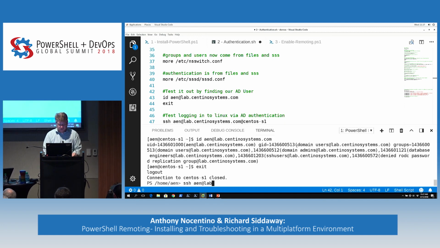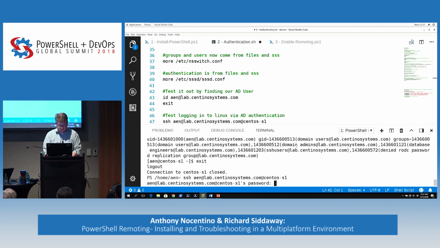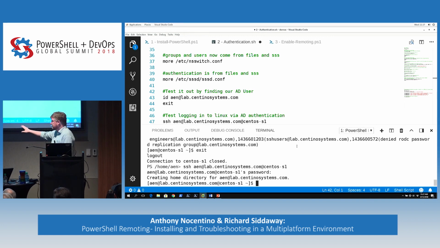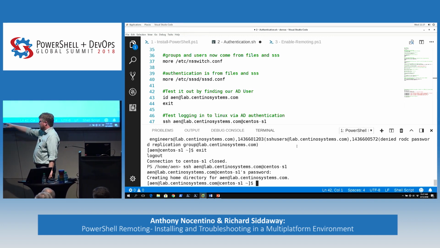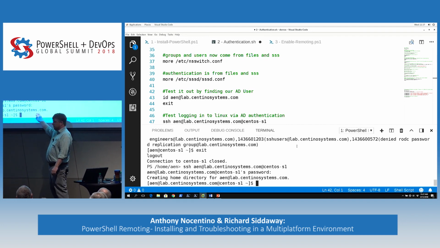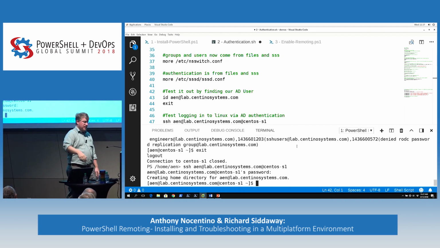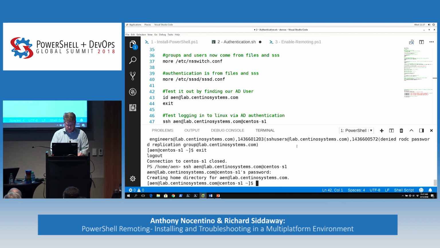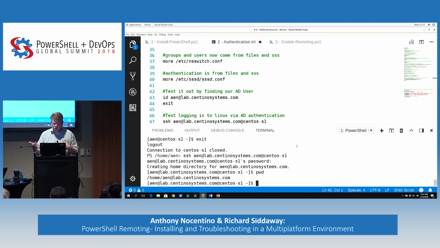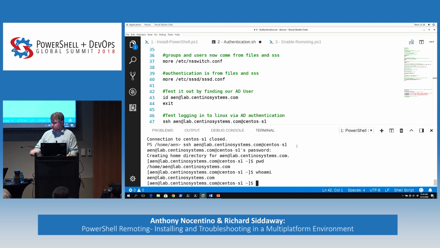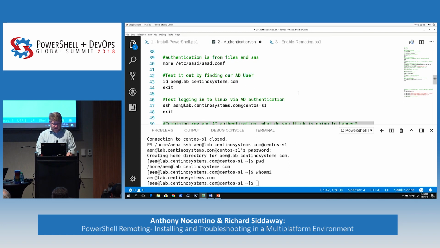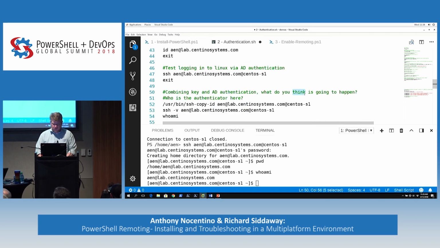So let's go ahead and try logging in. CentOS-S1, so I'm on CentOS-W1, AD auth into the remote system, fingers crossed, and I'm logged in. And so we can see that oddjob's job is to create the home directory for this particular user because that didn't exist in the local system, because we didn't actually have to configure the user at all, right? It just works. So it creates that directory, and we're logged into the domain. Pretty cool stuff. Pretty simple to do with a couple of commands.